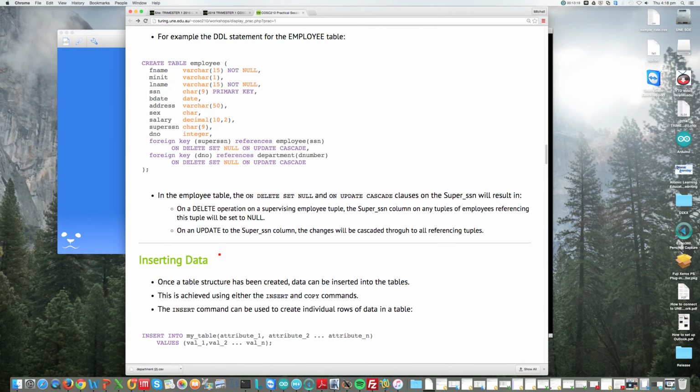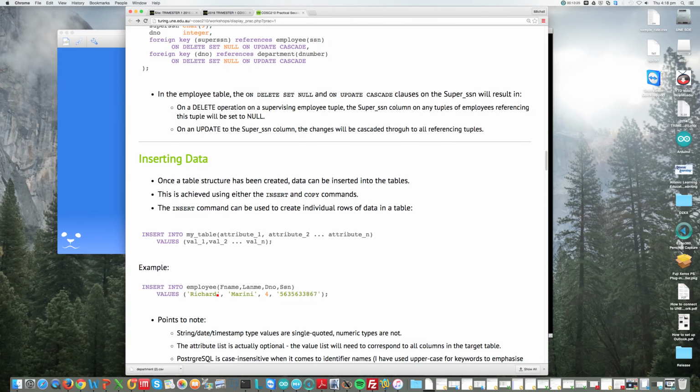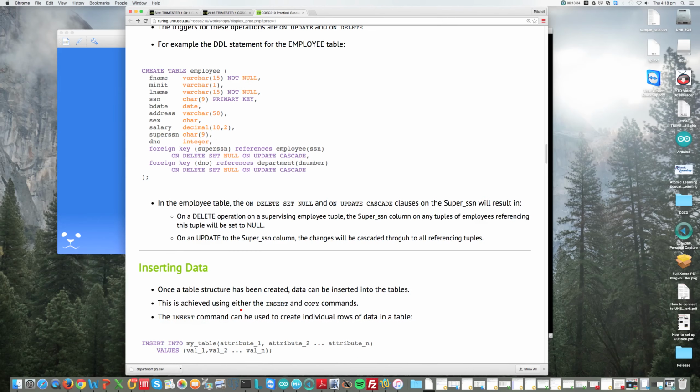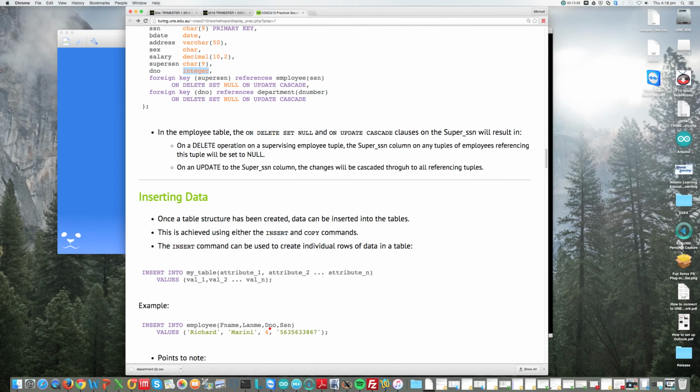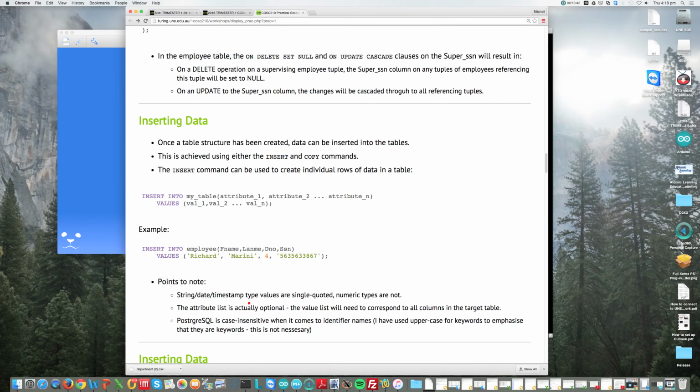You'll see up here that these are defined using the variable character data type. They have to be surrounded by single quotes. Number data types that we're inserting don't have to be surrounded by single quotes. So you can see the department number, the DNO field, is an integer. It doesn't need to be single quoted. That one's often a mistake that we'll make when we're inserting values.